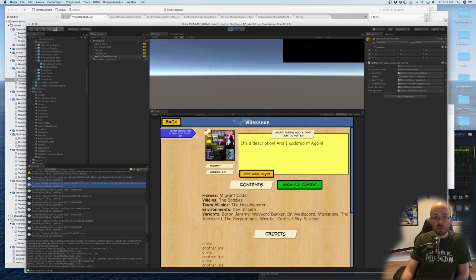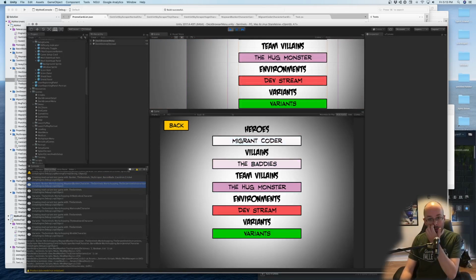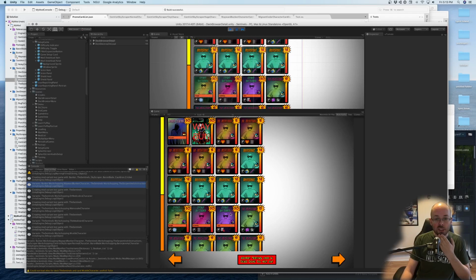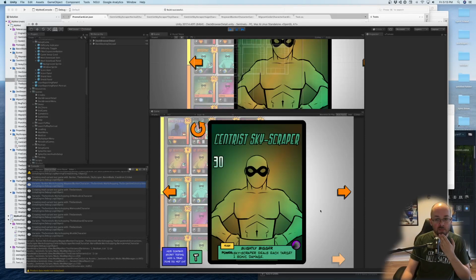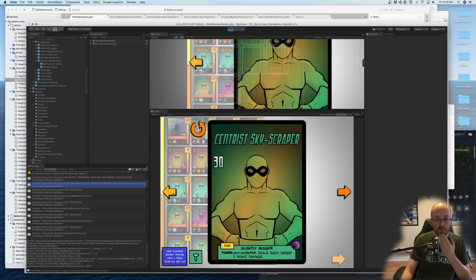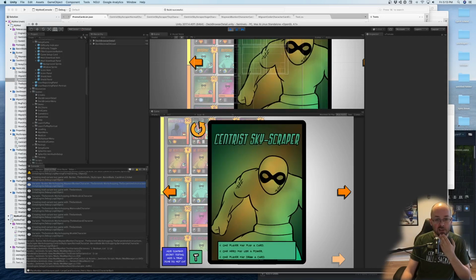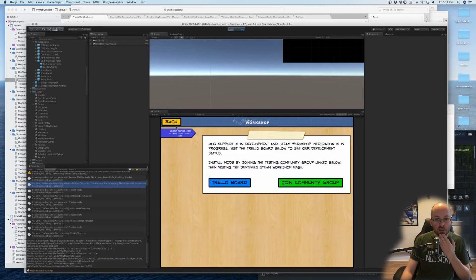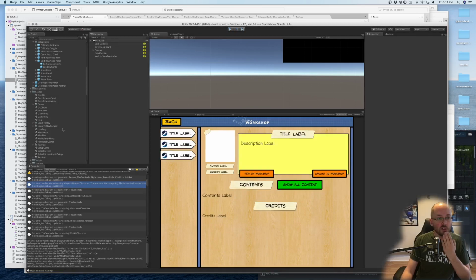So if we go to show all content, variants, we actually see it shows all three of them like that. Interesting. I mean, they're there. So let's just go main menu.